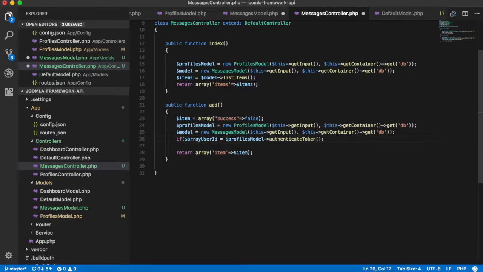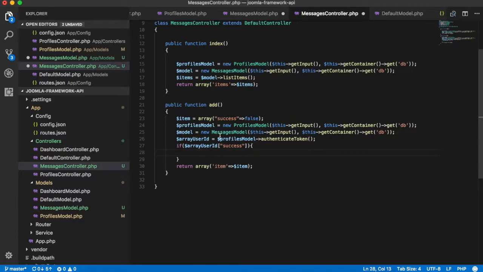so at this next step we can say if array user ID, and we're checking success. So if this is true, let us continue our process where we will post the message.